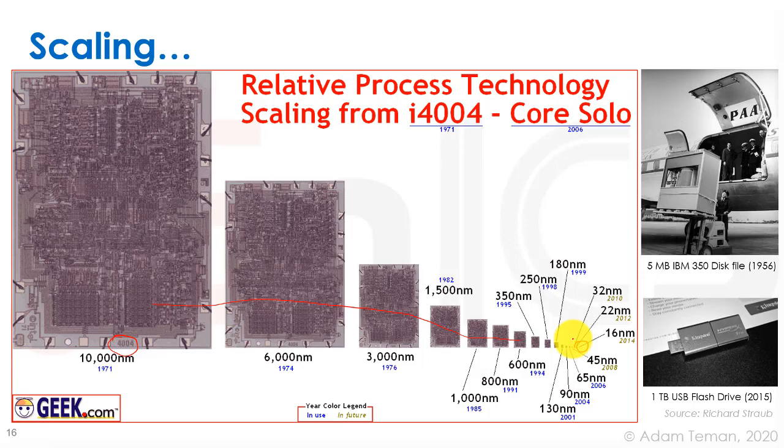Another thing that I found that was really nice, on one of the blog posts, is a Pan Am Airlines airplane where they're putting a 5 megabyte hard disk from IBM onto the airplane. Nowadays, the guy who put out the blog post took a picture of this flash disk that was on his desk, which has 1 terabyte on it in 2015. So that is a real scale of Moore's law.